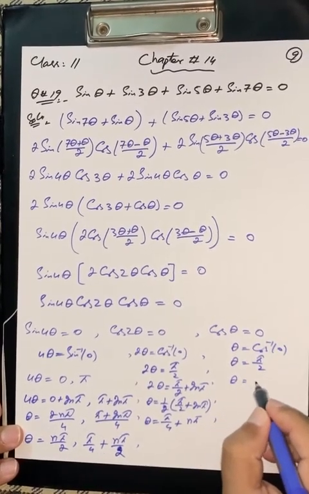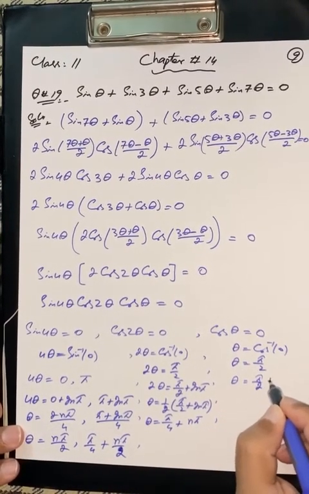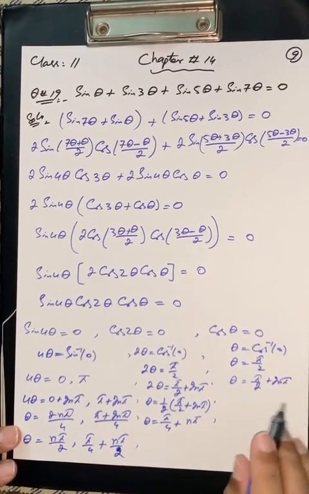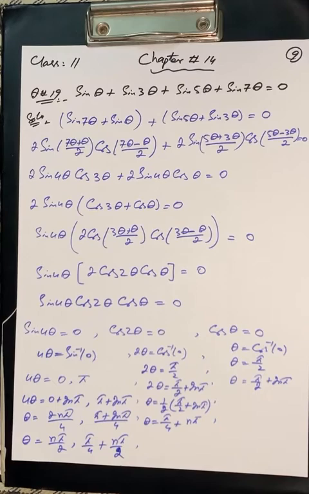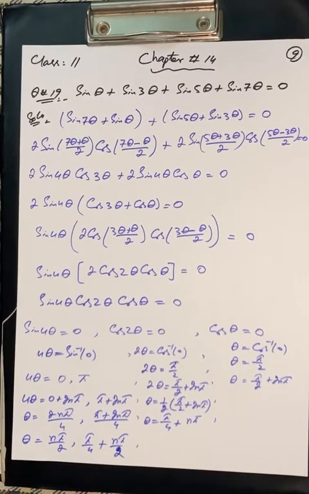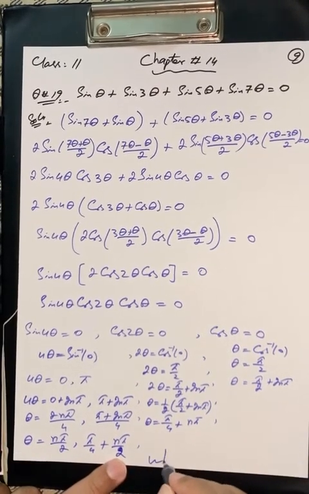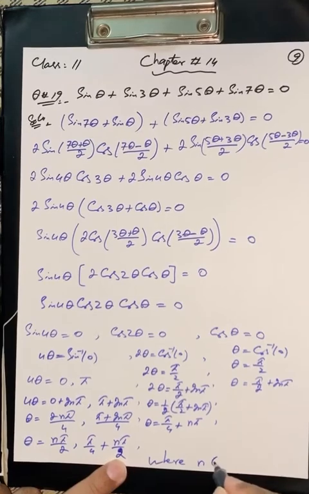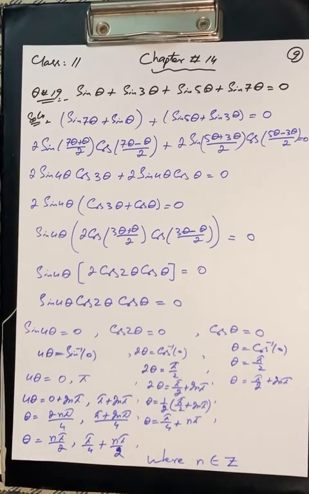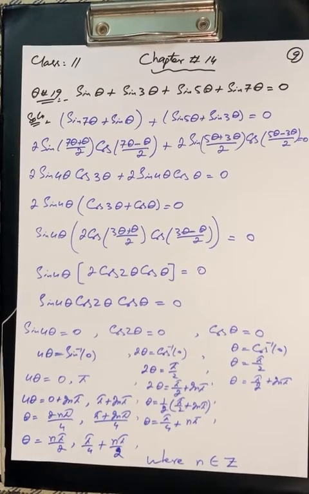Now in the next step we add the period, pi by 2 plus 2n pi. Here we simplify all. Now we just write on the next page its solution. Here we write where n belongs to Z. Now on page number 10, I just compile the solution for all. That is the page I put. Write the number, page number 10. I just compile the solution of that.